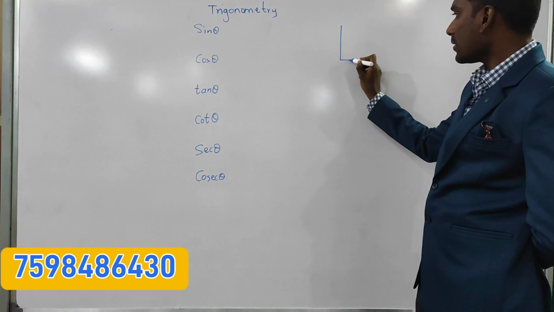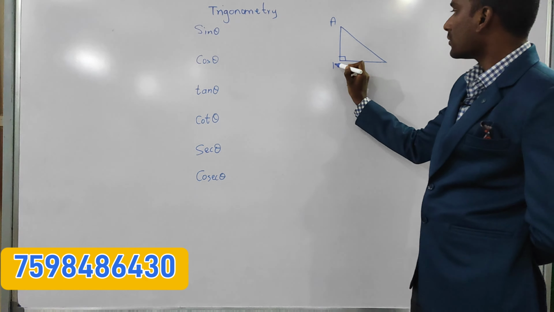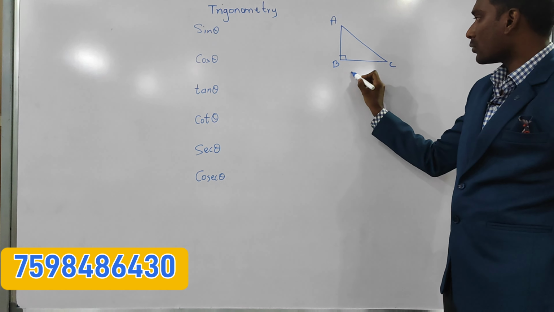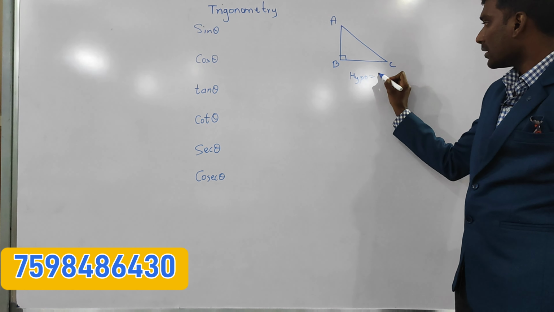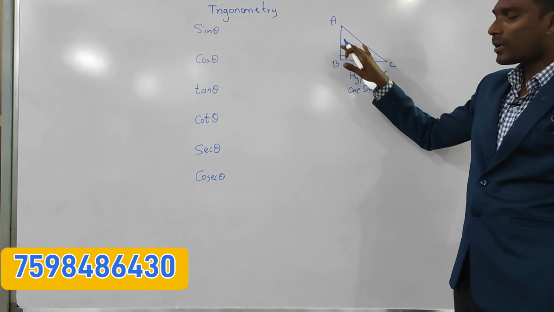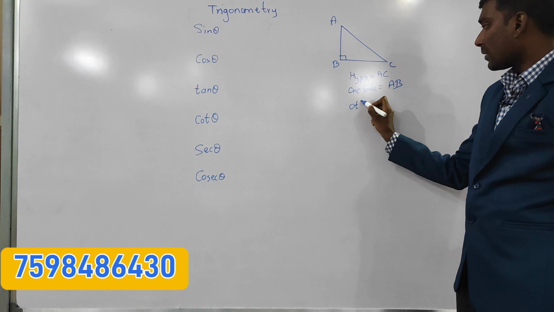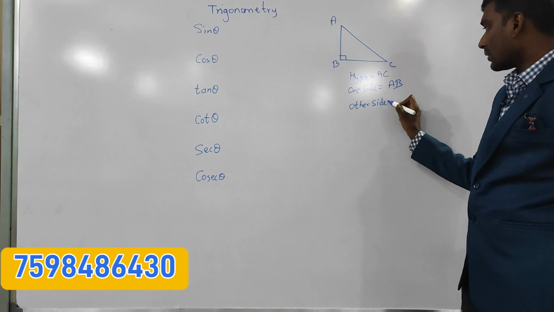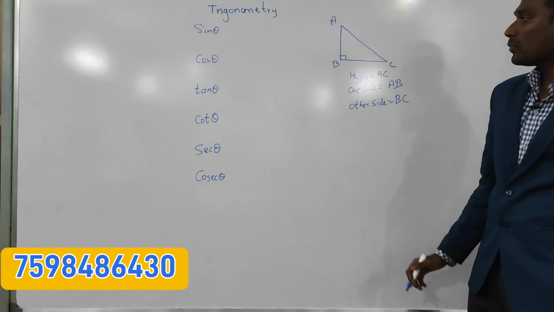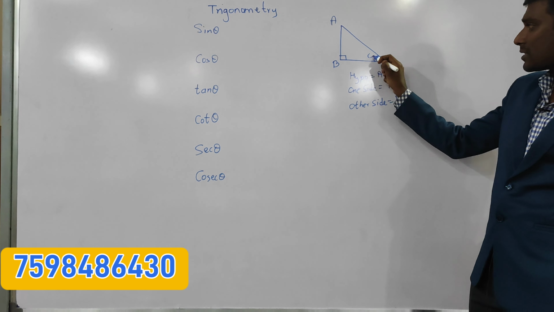Imagine if I draw a right angle triangle. Okay, this is A, this is B, this is C. So if I ask you what is the hypotenuse, the hypotenuse in this triangle is equal to AC, and one side I can take AB also, I can take BC also, it doesn't matter. Let me take AB, and let me take the other side as BC. Now I am going to take an angle. Imagine I told you this is B, 90 degree. Let me take this angle C as theta.